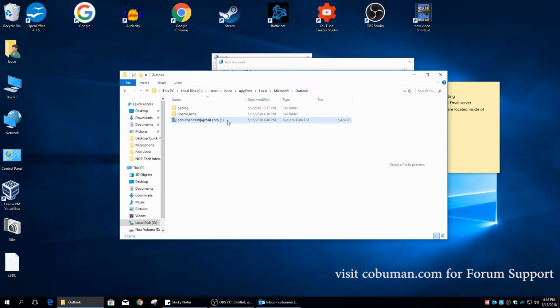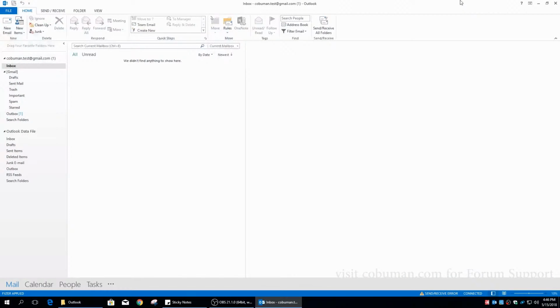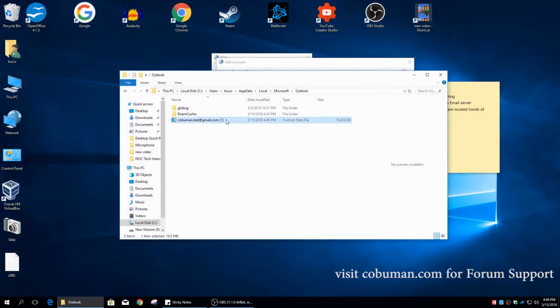Now always rename it, just don't delete it. But you can rename it, and once you open up Outlook once more, here, let's do that actually. It will create a brand new one, and that's one way to at least flush the cached version of the inbox if you suspect some issues. So I'm just going to call it old, and I'm going to open up Outlook again.